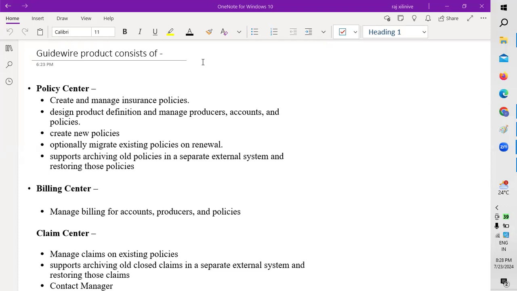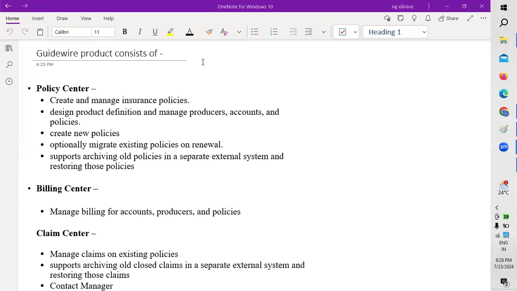And a lot of changes happen in Policy Center. That's the reason why the major responsibility, especially the configuration work of a business analyst, happens majorly in Policy Center, not in Billing and Claims. That's the reason why most people prefer Guidewire Policy Center BA, not Billing and Claims. The percentage is less, I don't say none, but less. Exactly, because in billing and claims you don't see many changes.